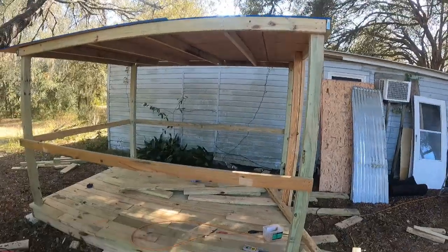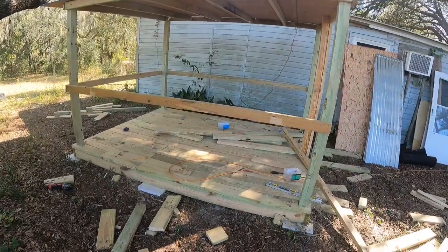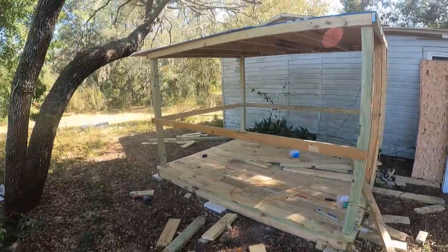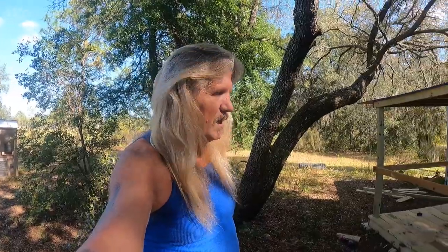So anyway, we are short just a few boards, which is really not too bad, but we're probably going to take a break right here, and we're going to run up and get some boards, and then we'll come back and start getting some more after it. All right, see you in a short.